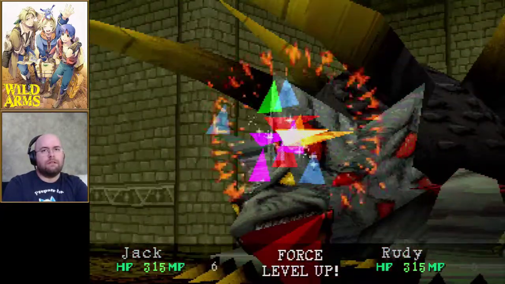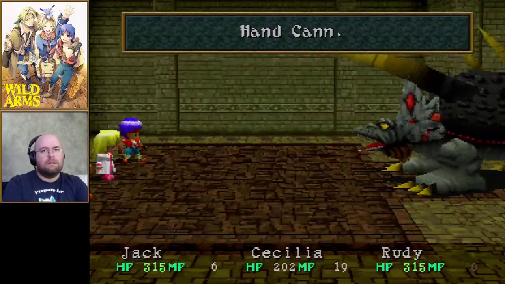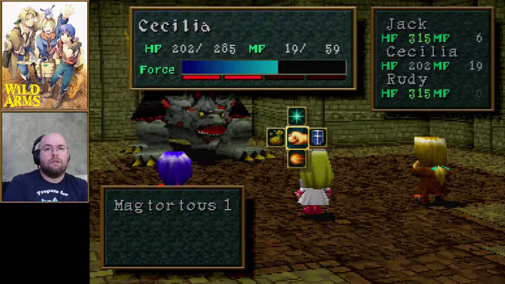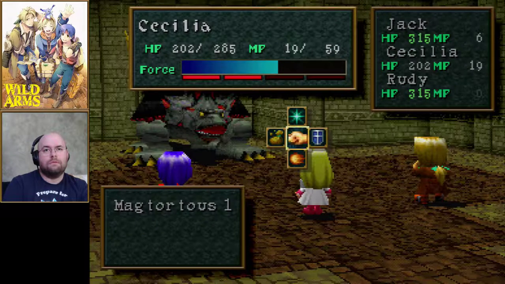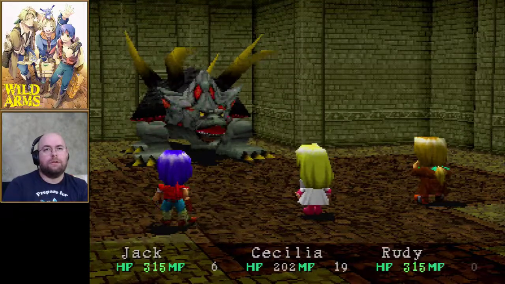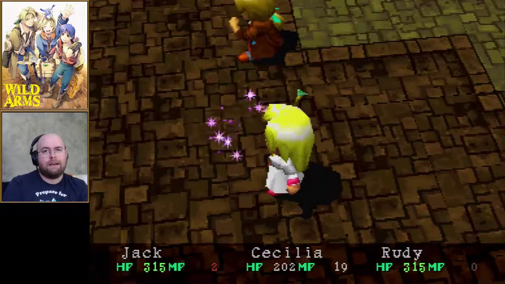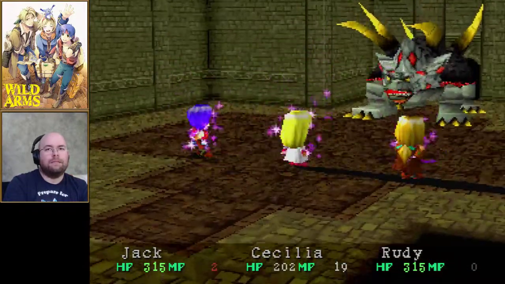Oof. That hurt. Take a crit to the face of 40. Yeah. Bling. Alright, so. Crack. We're going to Mystic Magic Carrot. And you're going to attack. This is not going to be a great turn for damage. Mystic! Magic Carrot power unreleased. Thump.